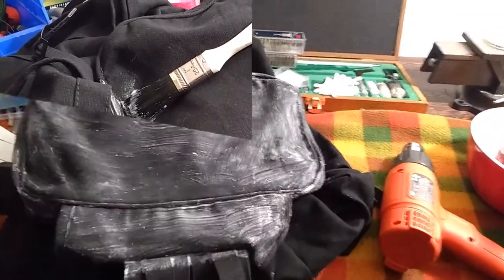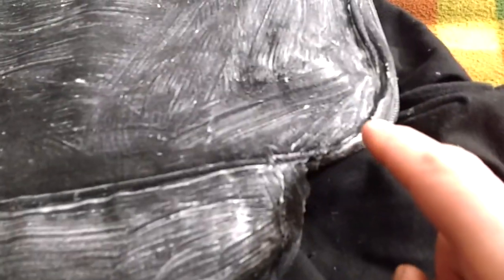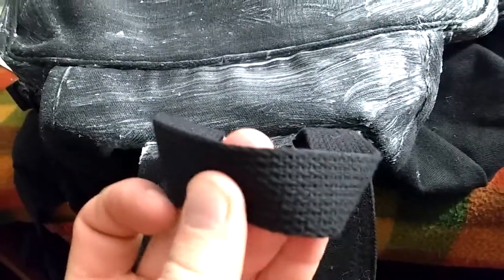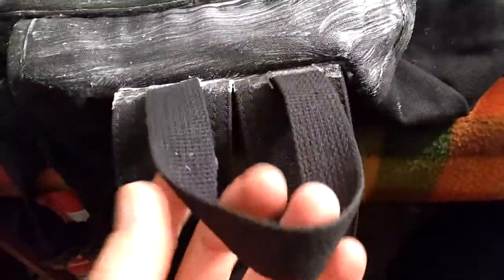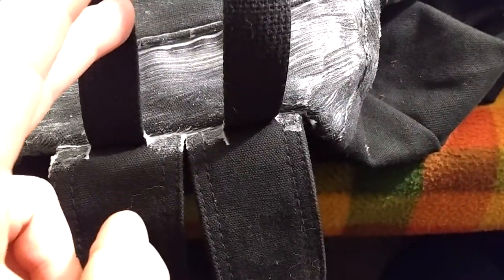We're back. When you're doing this, go really heavy on your seams — pack it in there good. You're going to want no entry points in there. And even the straps, even the hanging loop — you might tell yourself, what's this going to hurt if that gets wet? Well, what this is going to do is it's just going to wick moisture into the inside of your bag, and you don't want that.